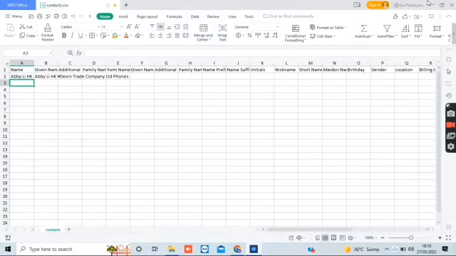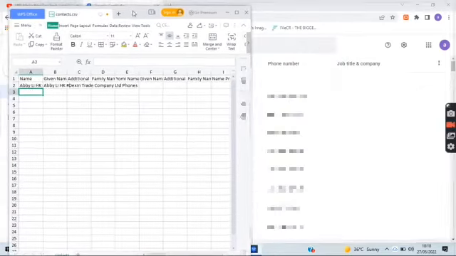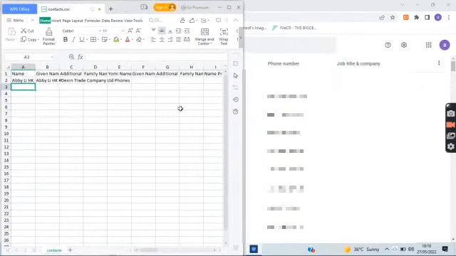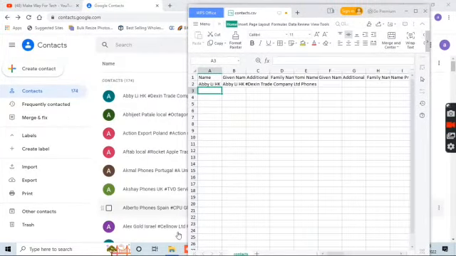I have already saved one Excel sheet with the contacts. So what I will do is open that sheet.